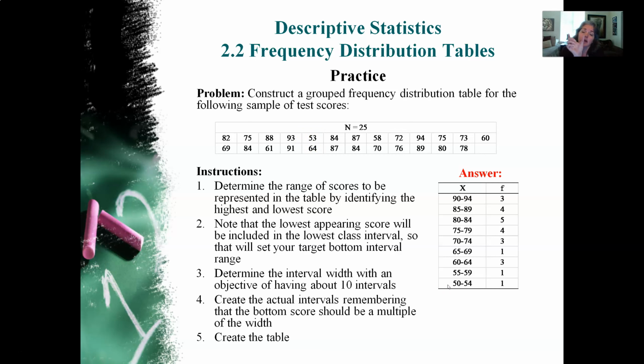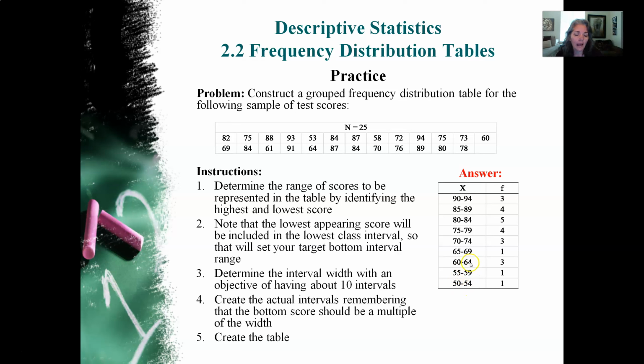The width has to cover a range of scores, and the same number of scores needs to be included in each interval, right? So I'm going to start with 50 to 54. I had 1 score fall within that range. 55 to 59, I had another score fall within that range. Notice that I lose data, like I don't know it was a 53, I just know the score fell somewhere between a 50 and a 54.